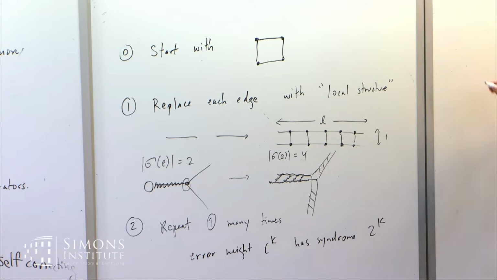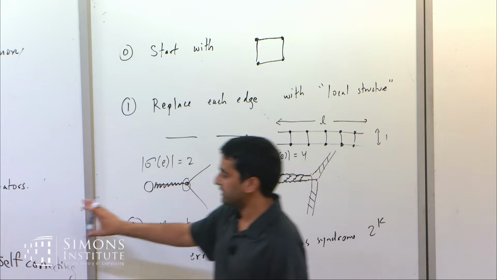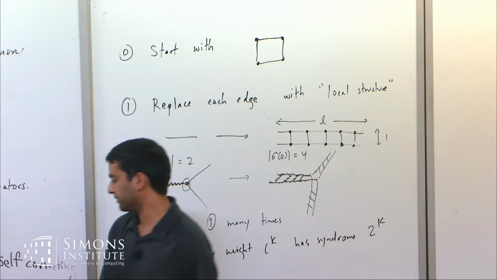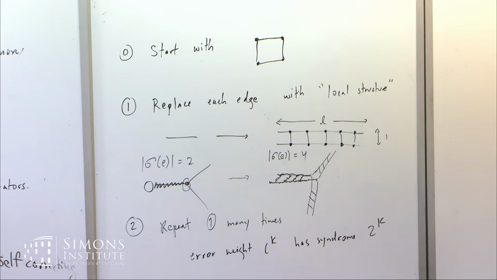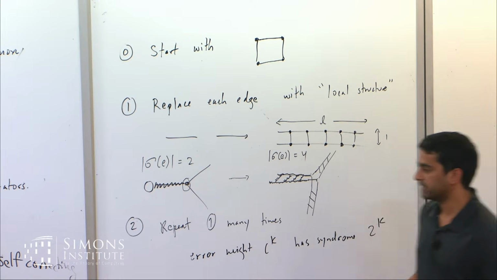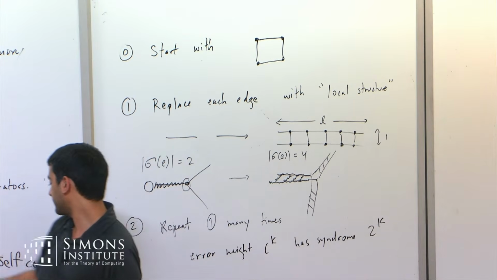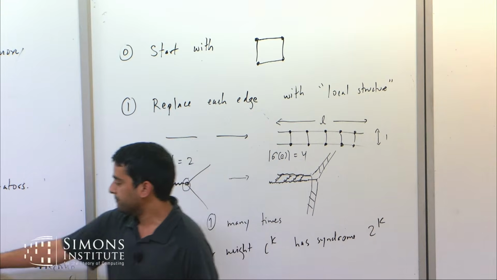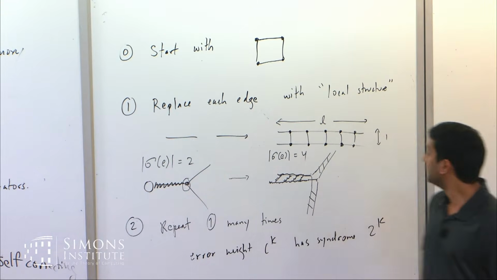And why is it not enough? Which desired question? Yeah, the desired question is whether C and C transpose are self-correcting classical memories, right? So I'm going to argue that this is enough to show that the code C is a self-correcting classical memory, but C transpose will turn out not to be.